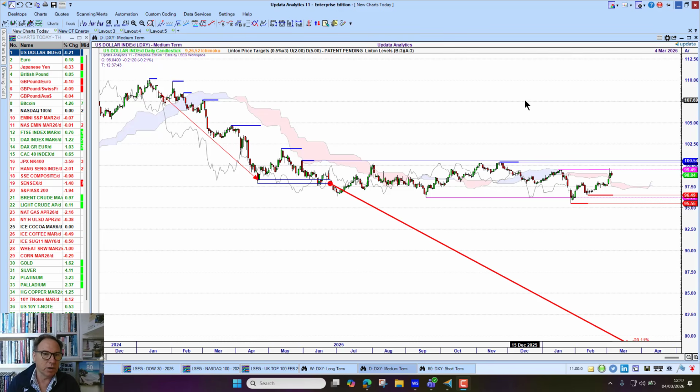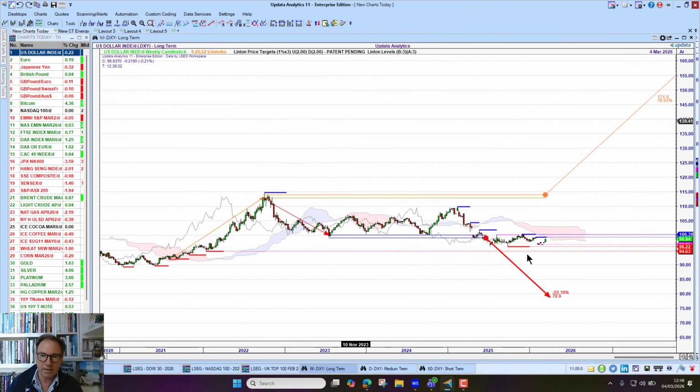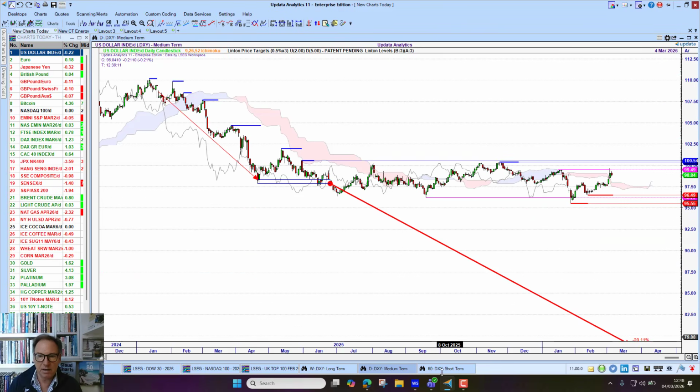I've been out this morning on the road, and so let's take a look at markets. We're seeing here the dollar index. This is the medium-term daily chart, so we're thinking weeks ahead. Remember that we had this on the top of the charts and updates. So here I'm looking at the long-term weekly chart. And here we're waiting to see if we activate this upside target, but the downside target is really dominating on the longer term chart, as is on the medium term chart.